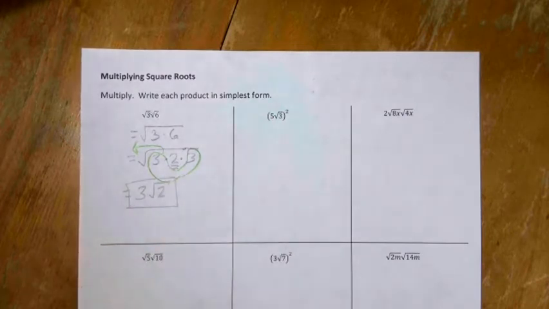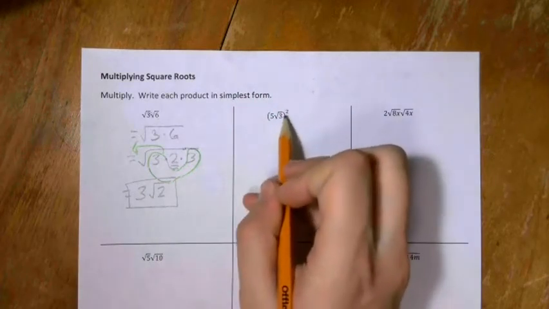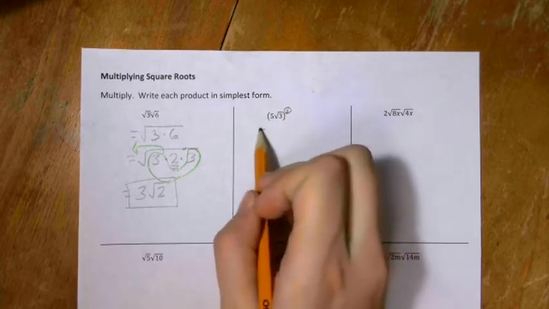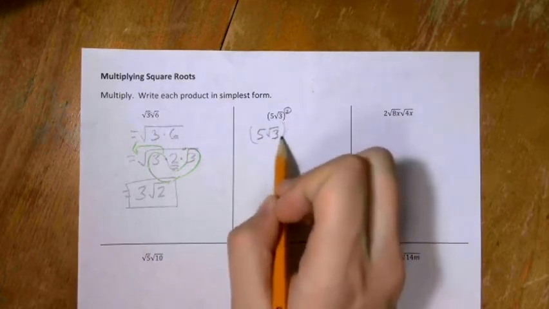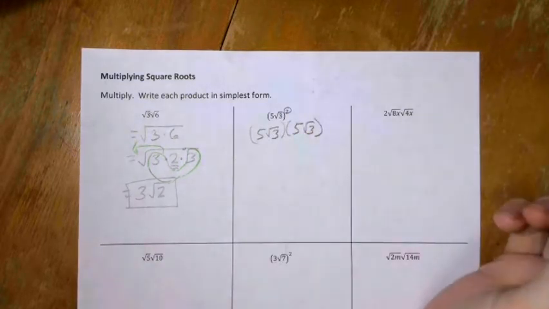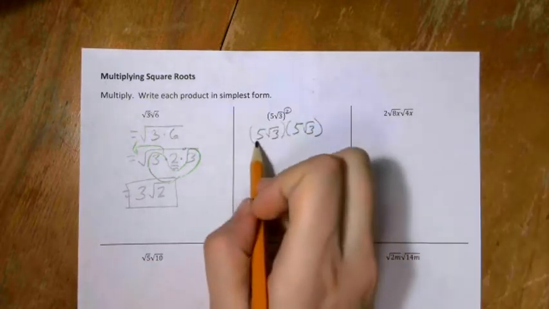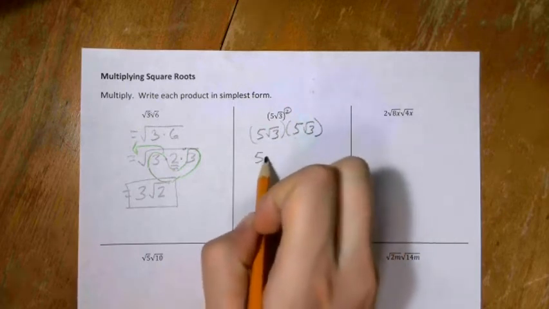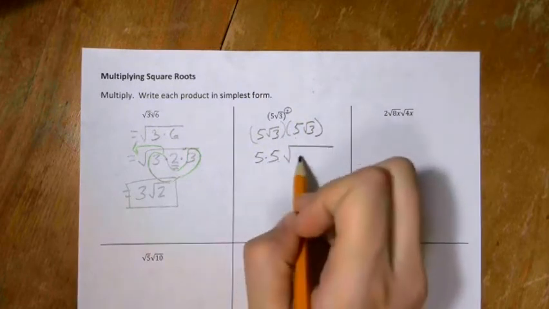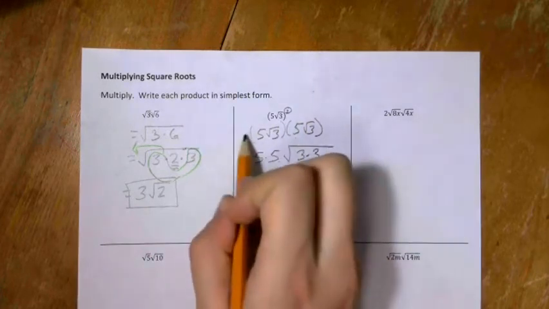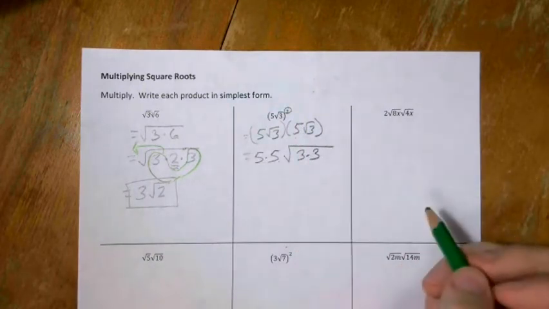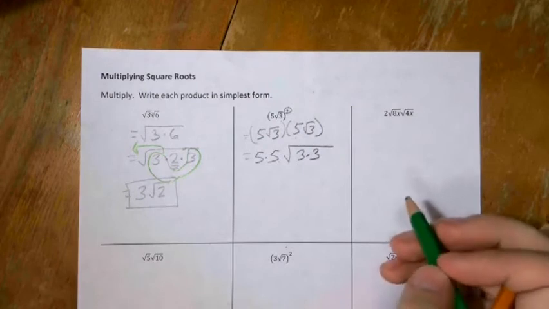All right, let's take a look at our 5 root 3 squared. So remember that squared means I have 2 of these. So I have 5 root 3 times 5 root 3. So let's do our prison transfer. 5 and 5 are both just visiting, so I'm going to stick them out front, 5 times 5. And then inside my prison, I have a 3 times a 3. So now let's see if there is anyone who can escape from prison, if they have a partner.